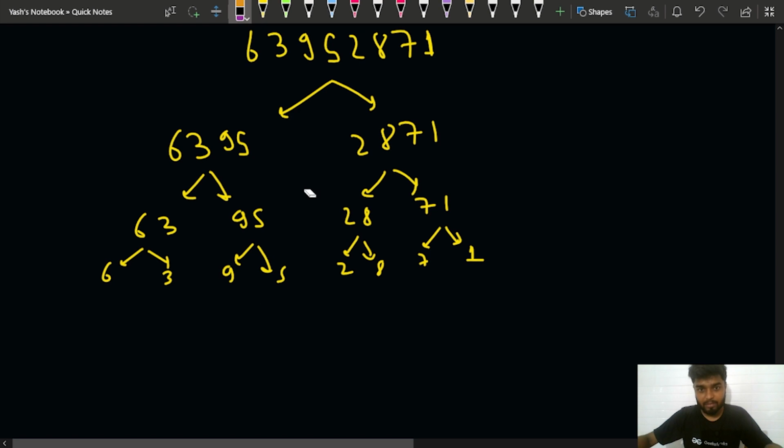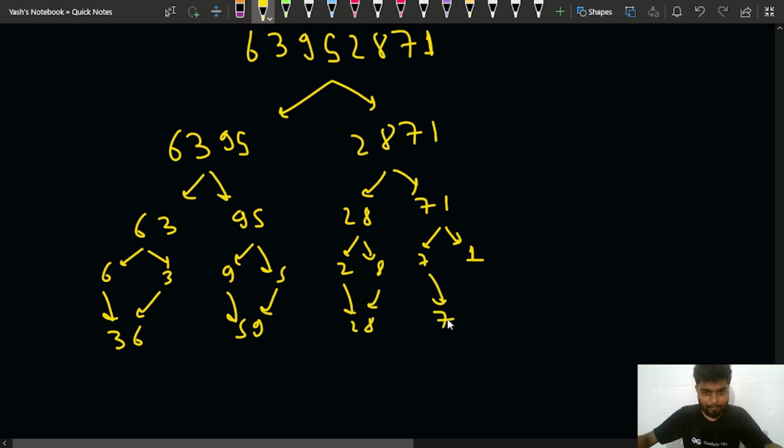You'll say, okay, that's fine. Okay, then you can see here no inversion will take place. Here also inversion will take place because 7 is lying towards the left side of 1. Then after you merge these two, it becomes 3 6 here, and this becomes 5 and 9 here, right? And here it becomes 2 and 8. And here this becomes 7, like 1 and 7.